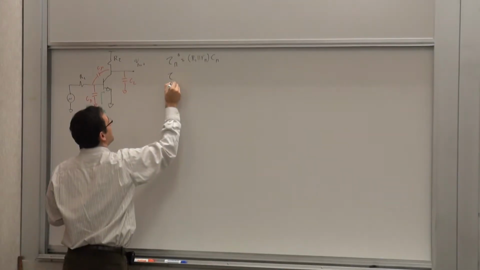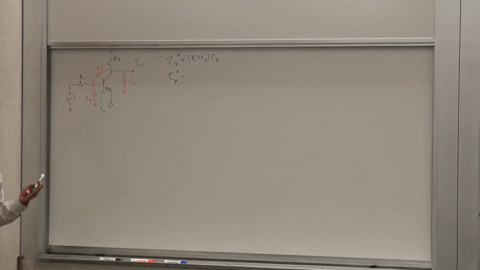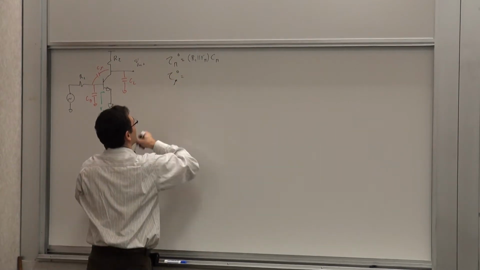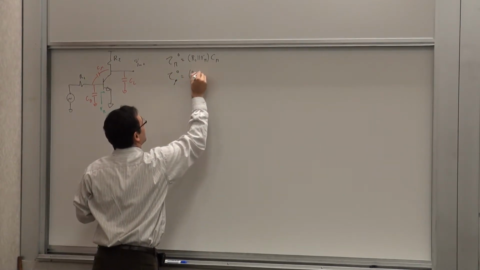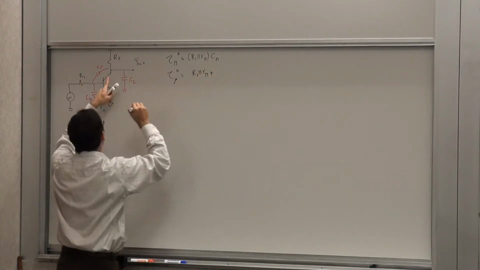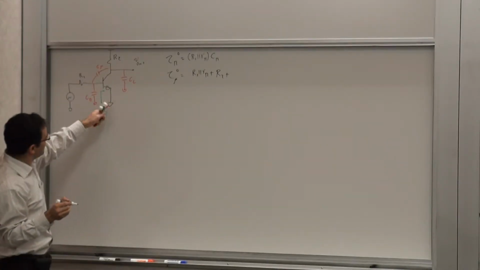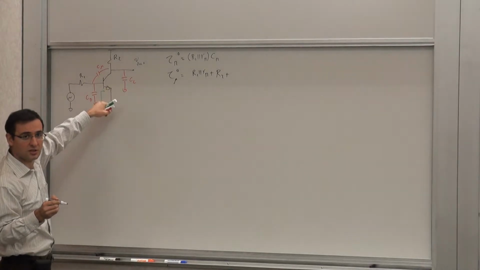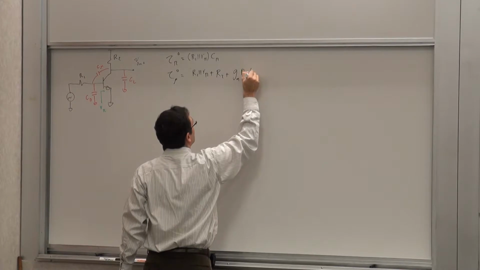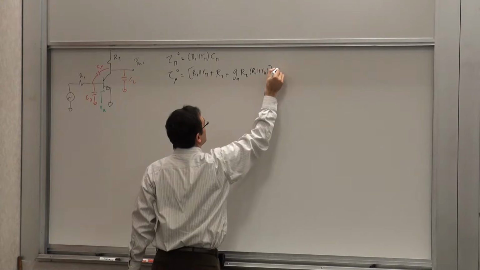What is tau mu 0? This is the one that was the longest. Right? You remember the R left, R right business? So it was the R left, which was this guy. R1 parallel R pi, plus R right, which is R2, plus G_M effective, which in this case is G_M because there's no emitter degeneration, times R left, R right. So it's G_M R2 times R1 parallel R pi, the whole thing times C mu.